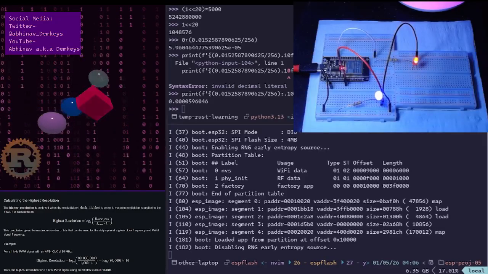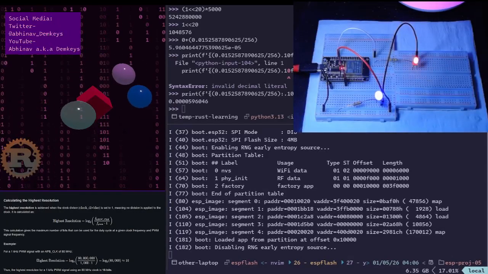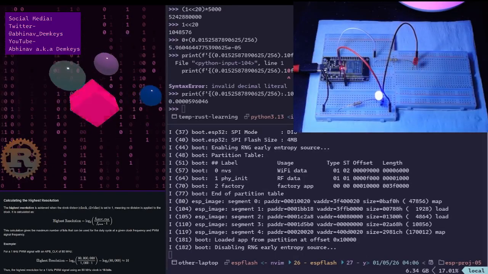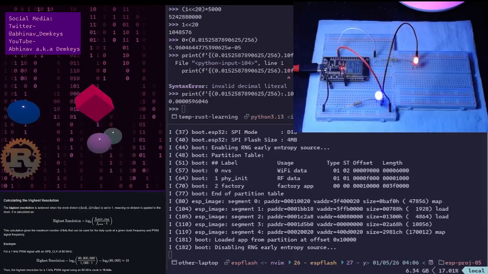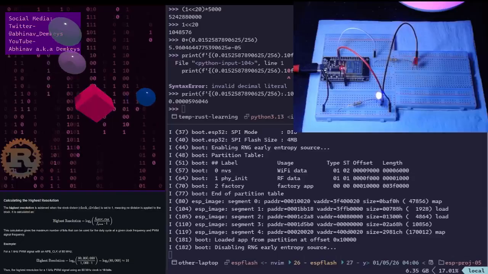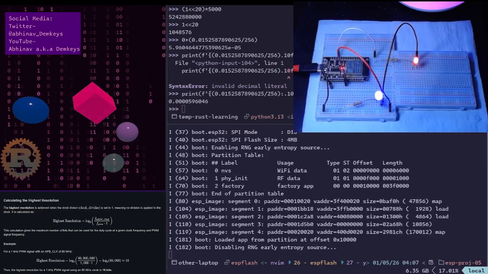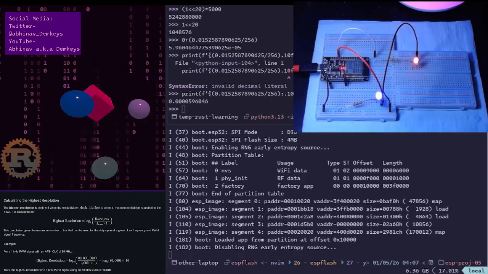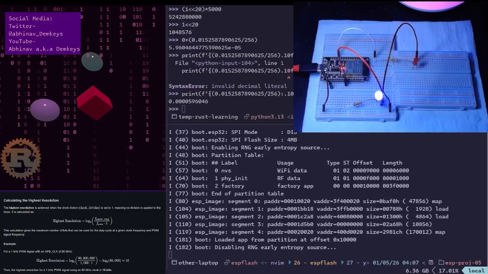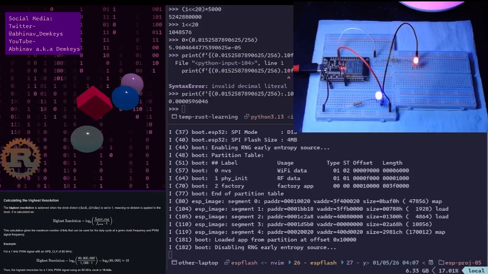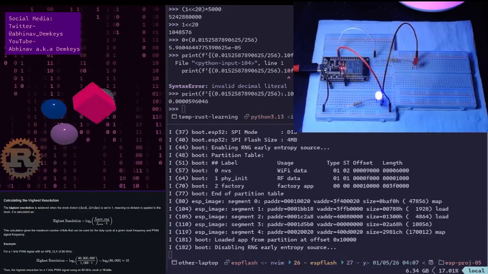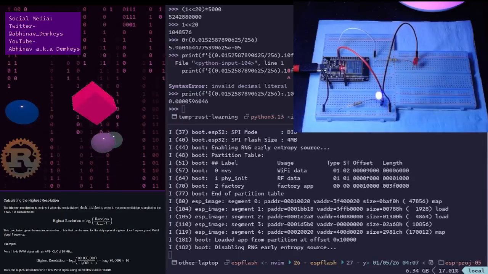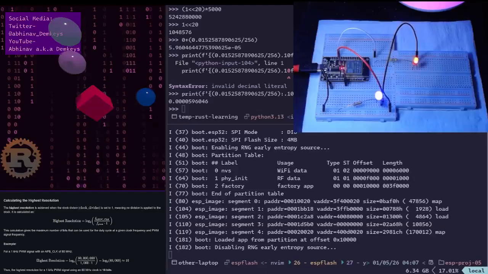In LEDC, if I set my duty resolution and PWM frequency such that the clock divider ends up being less than 1, I've read that the PWM signal just stays low.